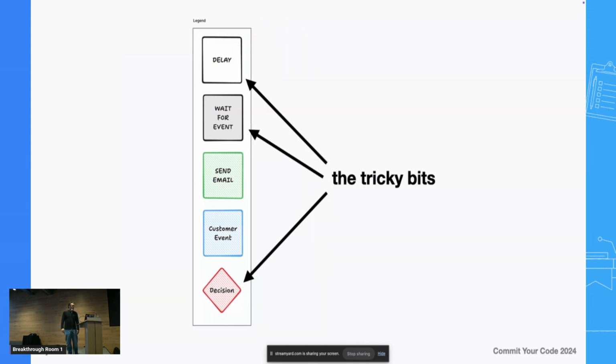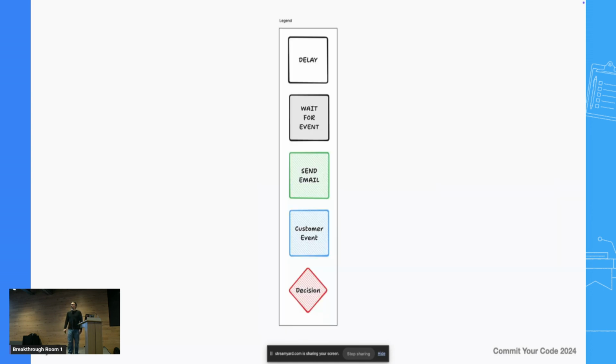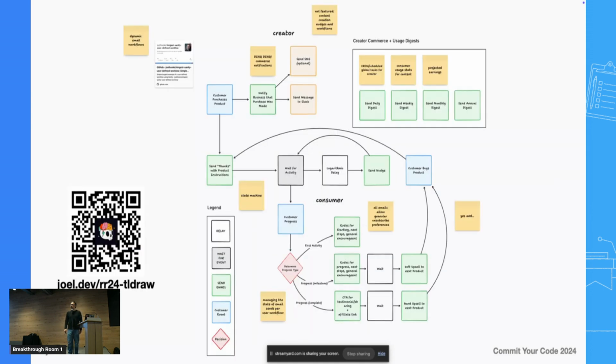And this is the tricky part, right? Like waiting for an event, waiting for something to happen. If a customer subscribes to our service, you can send that email immediately and they'll get it a second later, and maybe they'll get a stack of 5 when you sign up for a service and you get 5 emails right as you sign up. That's cool, but what if I want to send them something a week later? What if I want to wait for them to do an important activity and then send them an update? What if I want to wait for them to do nothing and send them an email to ask them, why aren't you doing the thing, and encourage them to make progress? And then decisions based on, like what level did they buy? What did they do? How did they do it? All those kind of decisions at the end become the tricky parts of this larger workflow that we're dealing with.